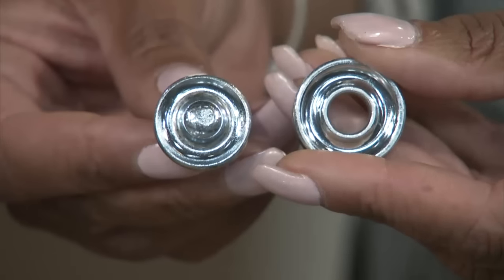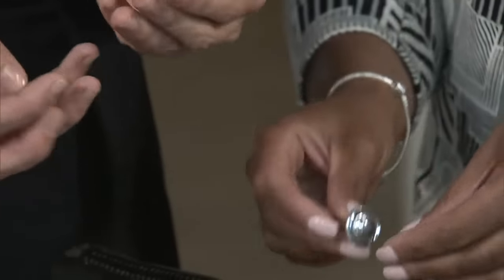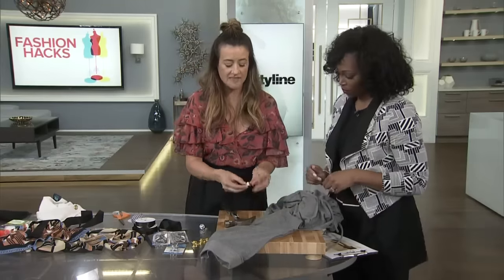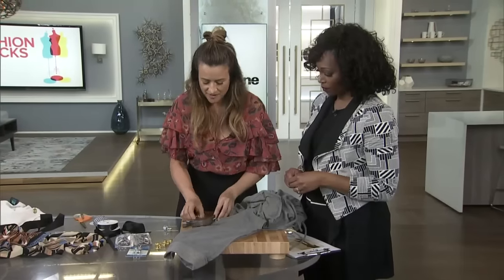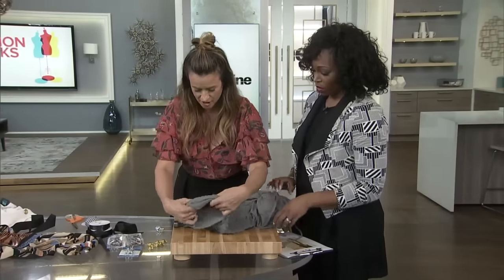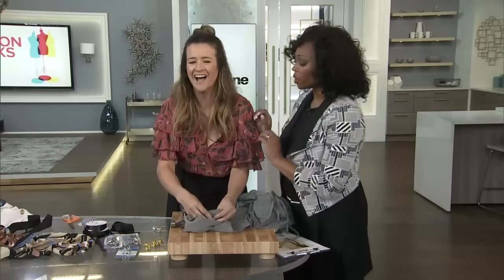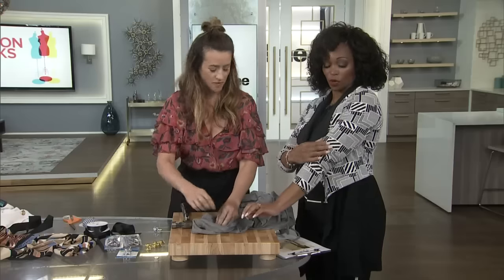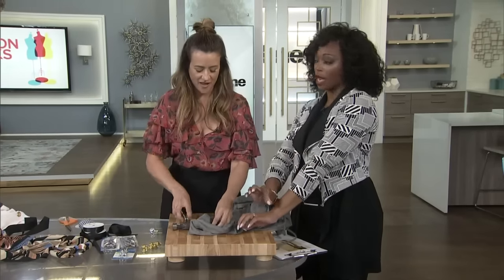So there's two parts. You pick the hardware that you want to use. The tall part is the one that goes on the bottom, and the other is the one that's going to be on the showing part of your fabric. I have measured this out, and there are some cuts here. Are these jogging pants, or is this a sweater? Sorry, this is a sweater. Are you going to put them in the side? Yes, this is one of those situations where you can have a little ribbon coming out the side of your sweater.